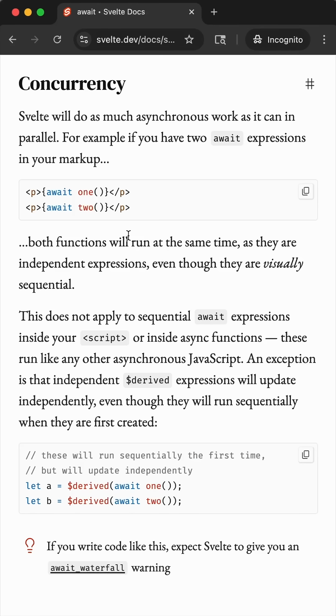What's cool about this is that everything is automatically coordinated. If a state change results in async work, then the change isn't visible until the work is ready. So if you have multiple components that independently fetch data, when you navigate, it'll result in a single seamless update. As you saw in Ken's video yesterday, you can use boundaries to control error and loading states. And if you have multiple awaits in the same template, Svelte will promise.all them so that they don't block each other. How? Because we're a compiler.